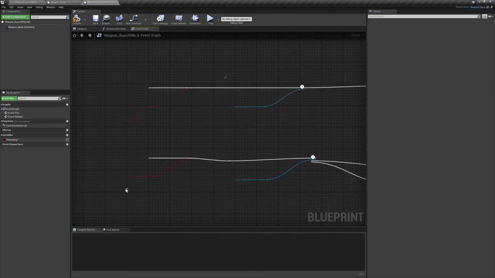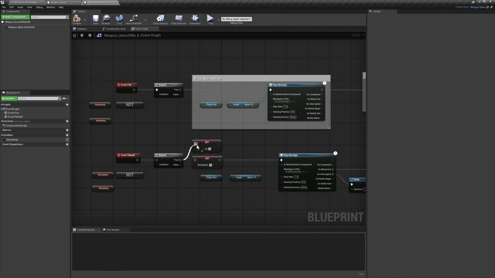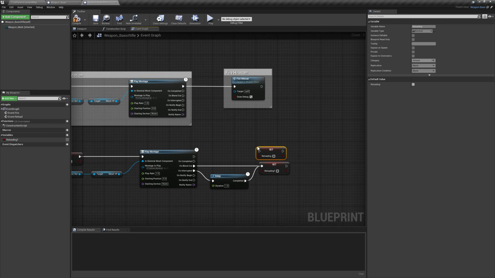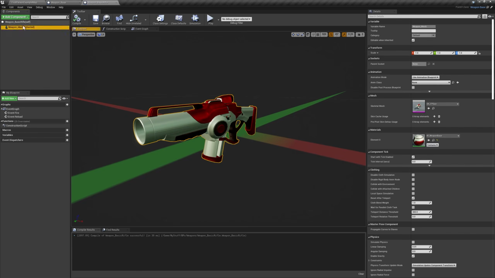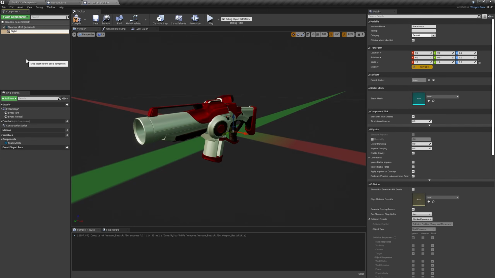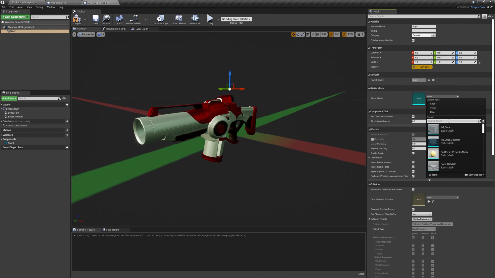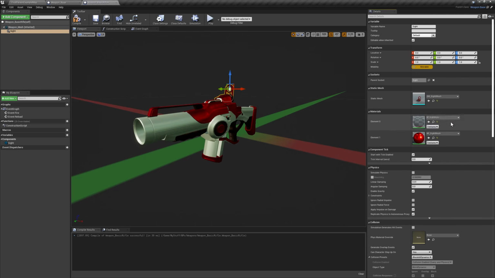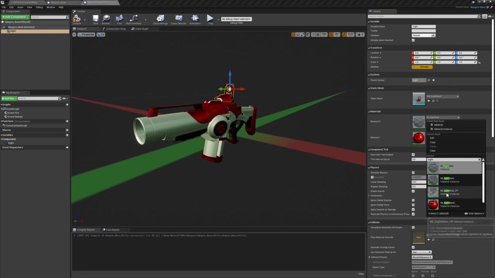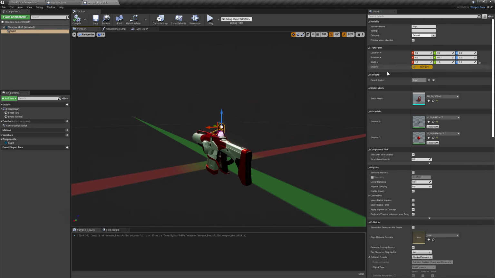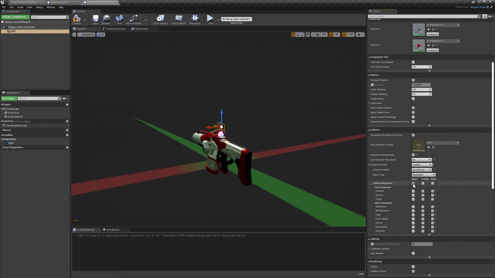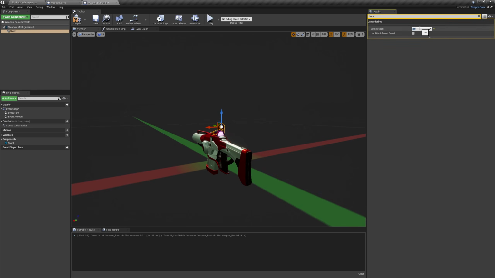We'll need to go through and replace all references to the local reloading boolean with the one we just made for the parent class. After that's done, you can safely delete the reloading variable from this actor. While we're here, add a new static mesh component to weapon mesh called sight. Set the parent socket to the one named sight we created earlier, set the static mesh to SM sight mesh, and swap out the materials for their first-person counterparts. Disable all collisions on this component, and we'll set the bound scale to 2 here as well.